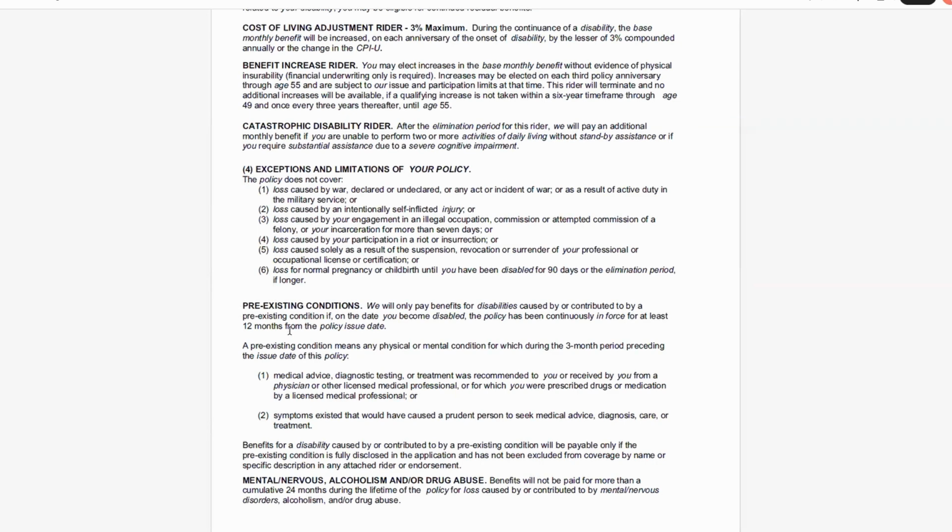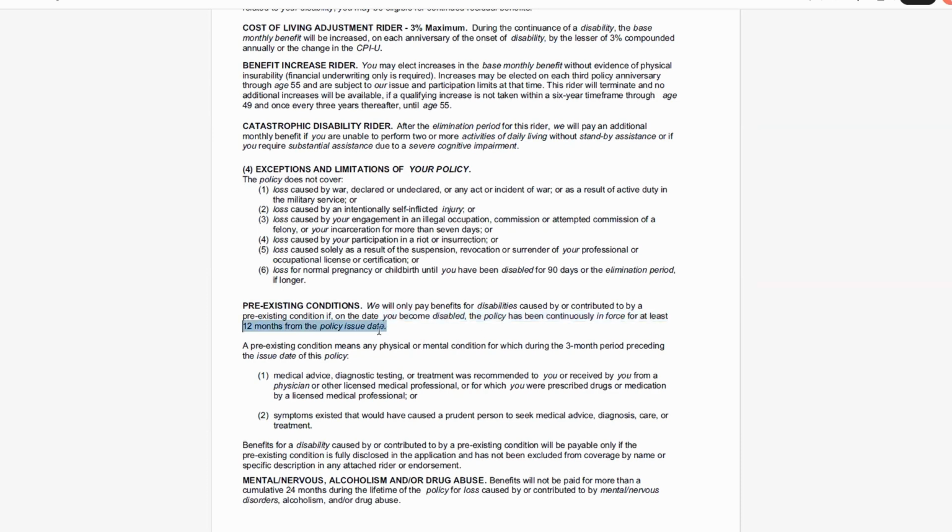They essentially say if there's any pre-existing condition that is active during the last 3 months, I translate that into: if you have any sort of pre-existing condition at all, assume they're not going to cover you for the next 12 months. So for the next year, they're not going to cover you for that.